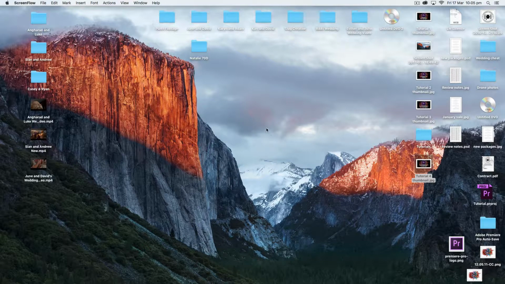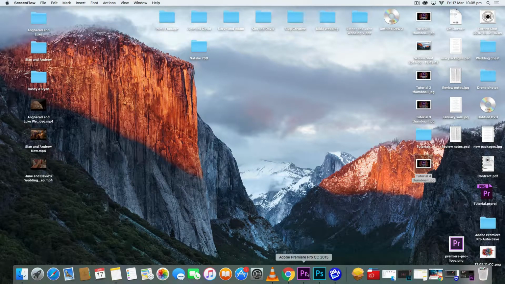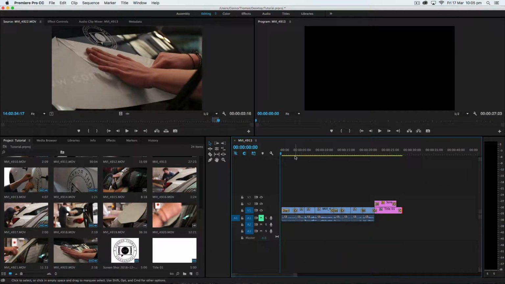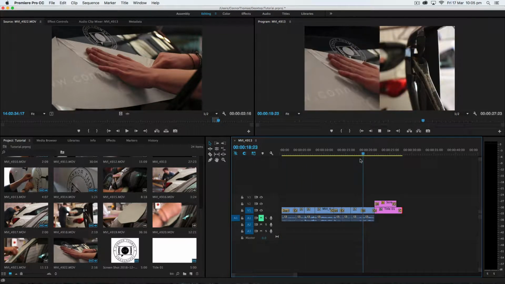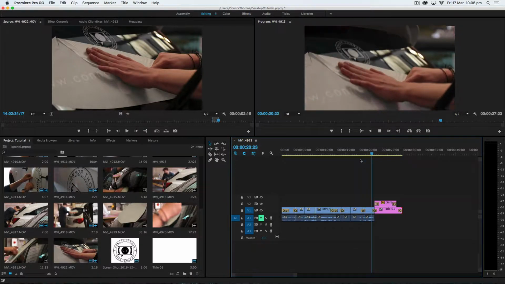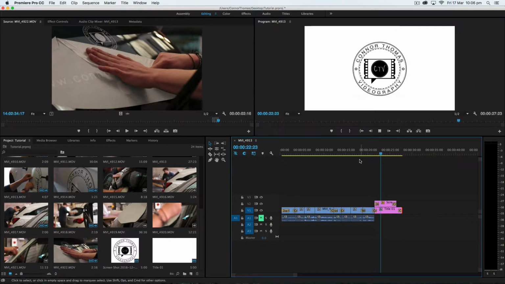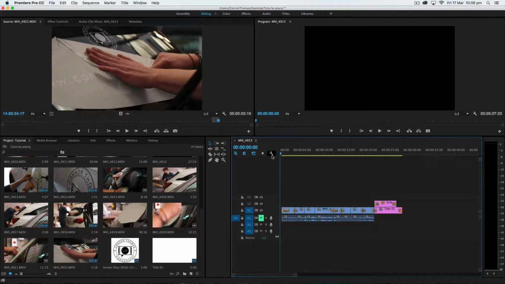Okay, in this tutorial we're going to be looking at how to add audio and music into a file in Premiere Pro. Let's jump back in. So if you've been following the tutorial so far, you would have got to this far where in the last tutorial we added in some transitions and then the logo on the end. And now we're going to head into adding some audio to it to come towards the end of the video now and almost finish it off.